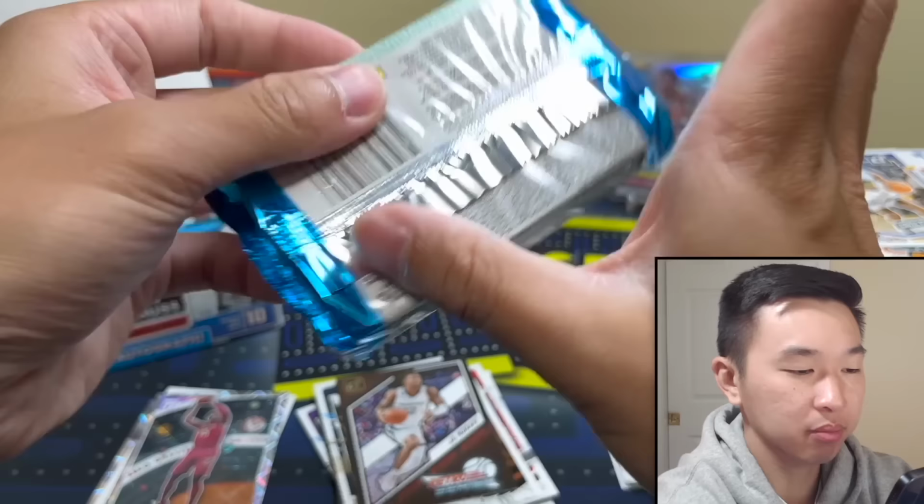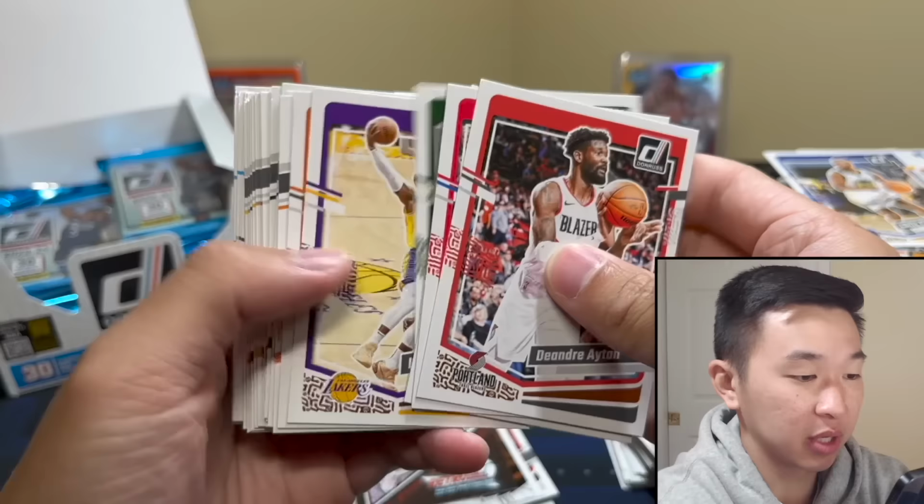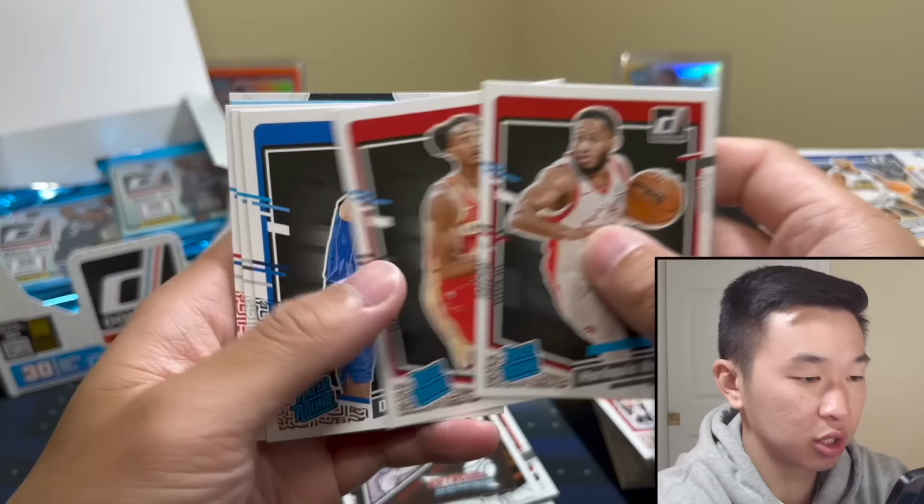Without failure. Next pack. More packs, more fun. More base, more fun. And let's see what we got. Base, base, base, base, base, base, base, base, base. All right. Here we are. One and two and three. Oh, okay, okay. That's all the colors. Ausar. It's a nice one. Rookie. Wembanyama time.